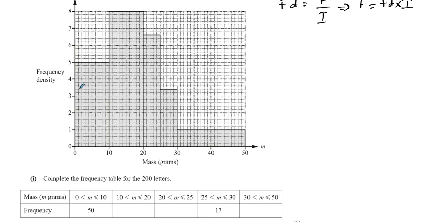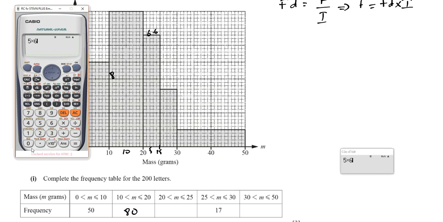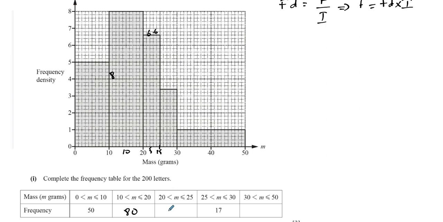So we can see here that 10 times 5 gave us 50. So here we've got 10 times 8, which is 80. And here we've got the bar between 20 and 25, which goes up to 6.6. So it's 5 times 6.6. Let's make sure: 5 multiplied by 6.6 equals 33, yes, that's correct. So we have 33 here.